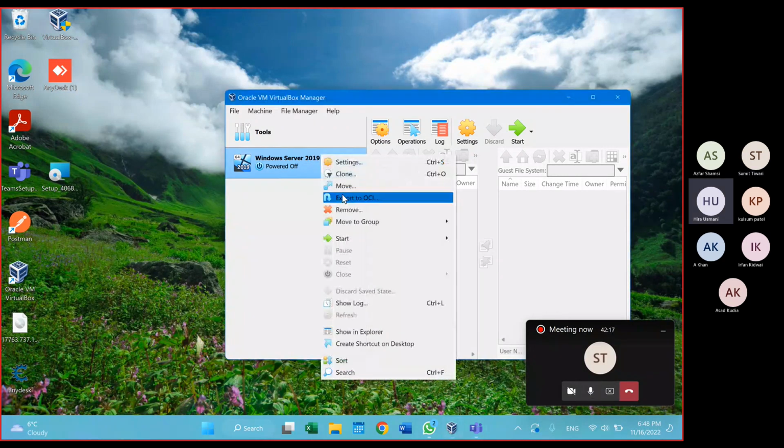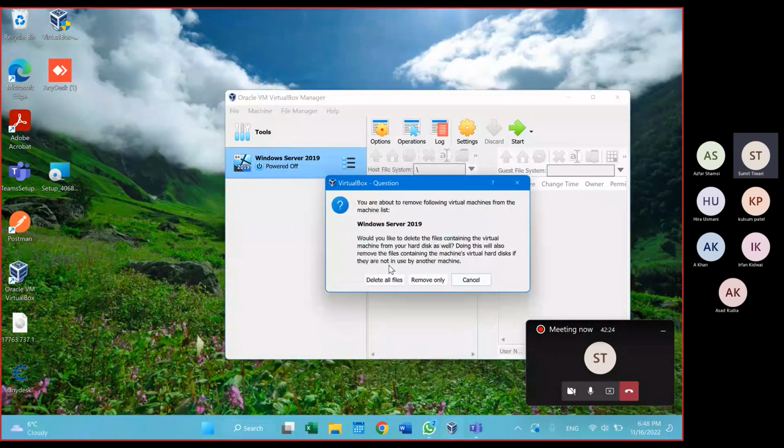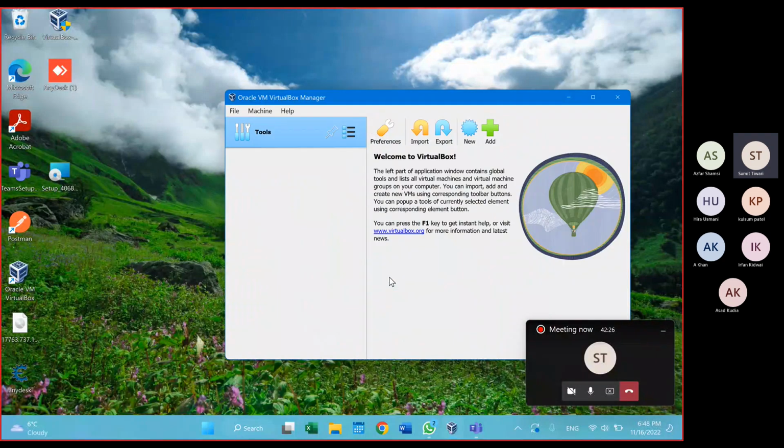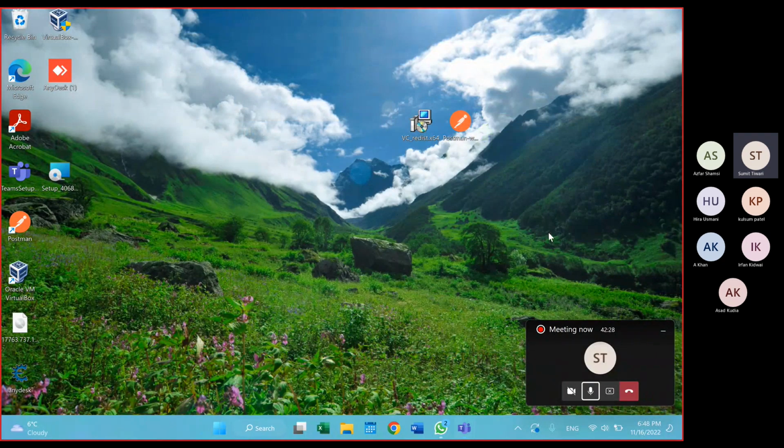Should I remove this first? Yeah, you can remove this, and you can also uninstall this VirtualBox and then download and install the other VirtualBox with the older version. Okay, all right. Which one is the older one?